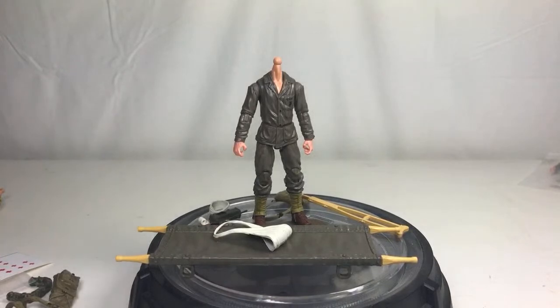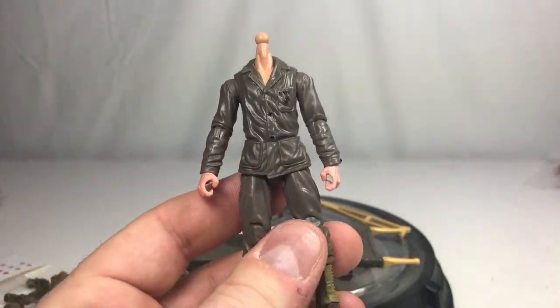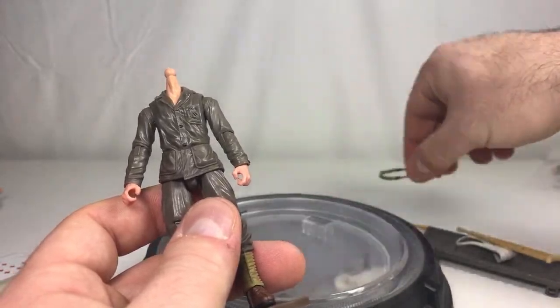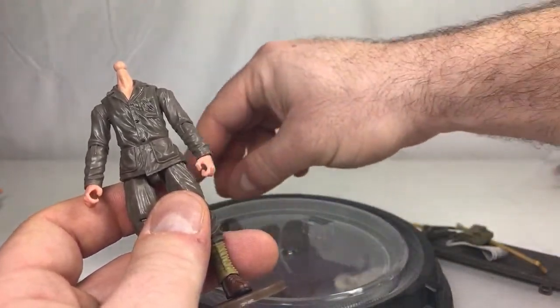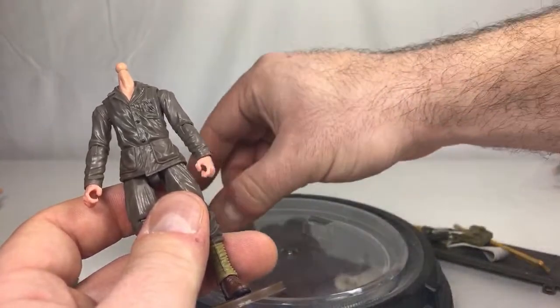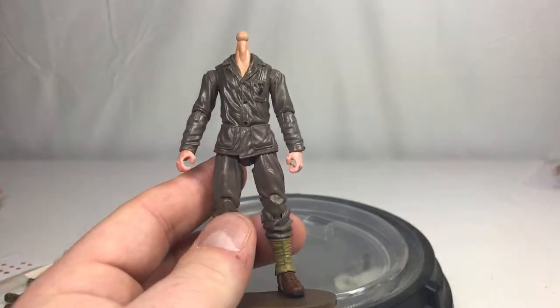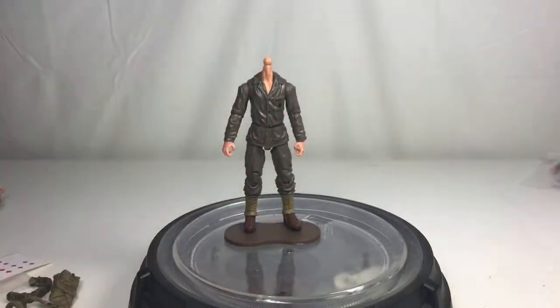So there's that. Okay, so let's get him all together. Let's get him all set. We're not going to put the head on quite yet. I'm going to try and figure out the method of the madness with some of this stuff. A lot of these are just his accessories, so we're just going to push those aside for now. And we're going to come back to those, because this is stuff that he's going to be using in the field. Not necessarily something that he's going to be putting on his body, right, as of this point. Maybe the satchel a little bit later, but we'll get to that in a little bit.